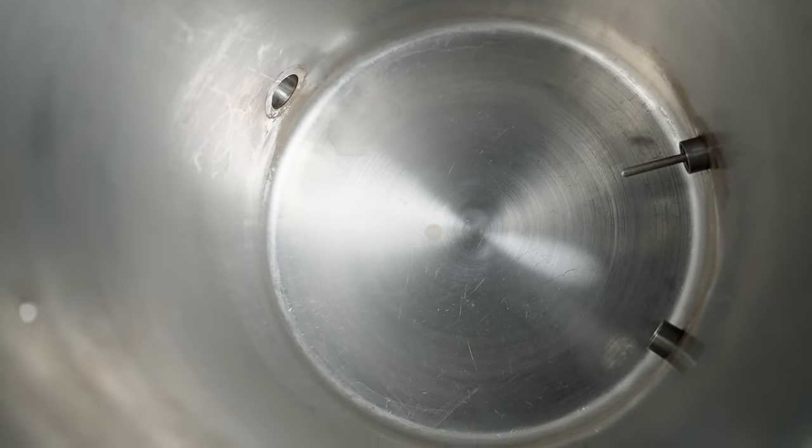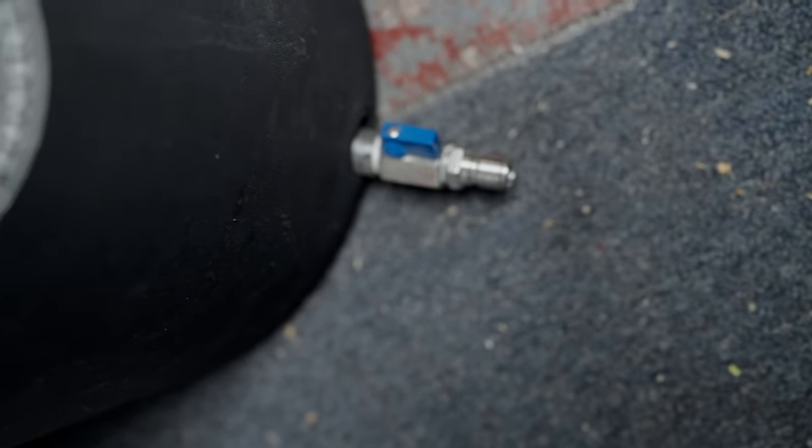The method I'm using has been around for a long time — it's not really a new technique for homebrewers at all, however I think it's relatively new for those of us who use all-in-one systems. The first thing I did was remove the hop spider. The second thing I did was remove the bazooka screen from the kettle. The bazooka screen is always going to be the first thing to clog — it's a very tight mesh and it's very difficult for hop particles to pass through. You need to remove it in order for this method to work.